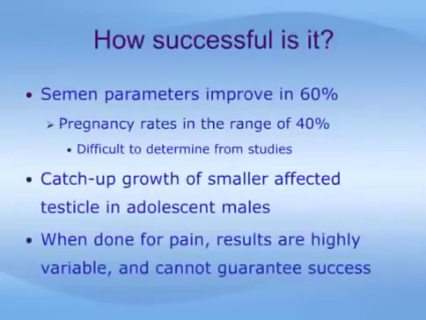Unfortunately, having a varicocele repair does not guarantee successful pregnancy or complete reduction in pain. For patients experiencing problems with fertility, where the varicocele is felt to be a factor, improvements on semen analysis are likely to be seen in 60% of cases following surgery. This may translate to a pregnancy rate in the order of 40%, although this is difficult to accurately determine from research studies. In adolescents, testicular growth will usually be observed, where the size of the affected testicle catches up to normal.